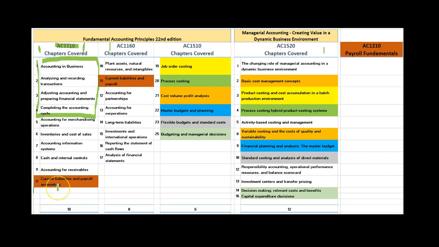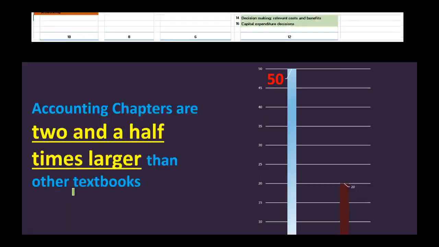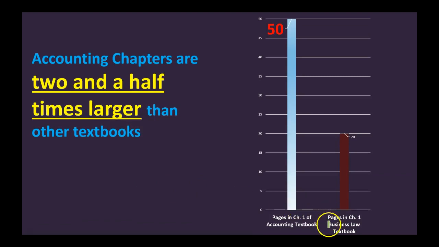Now, some people might say, well, 10 chapters, that's not that much information. I've seen other classes with 10 chapters, and therefore, that's not too bad. But let me put that into context with other classes and say why that is an immense amount of information. To put it into context, we can compare it to the business law class here, that is another very large book that we spend a lot of time on. Chapter 1 of that book has 20 pages in it. Chapter 1 of the accounting textbook has 50 pages in it. So these are very long chapters. That's like 2.5 times the amount of material in the accounting book as in the law book. Therefore, 10 chapters is more like 25 chapters.